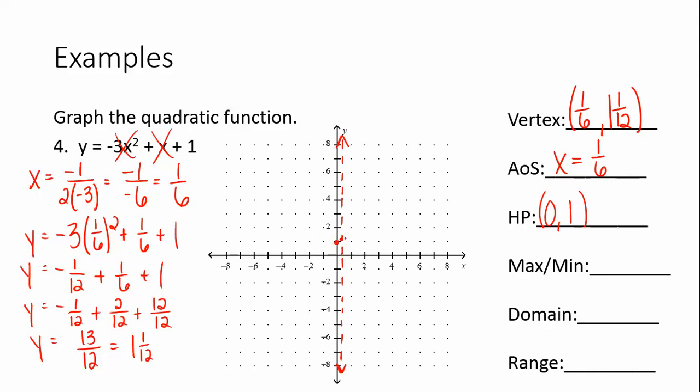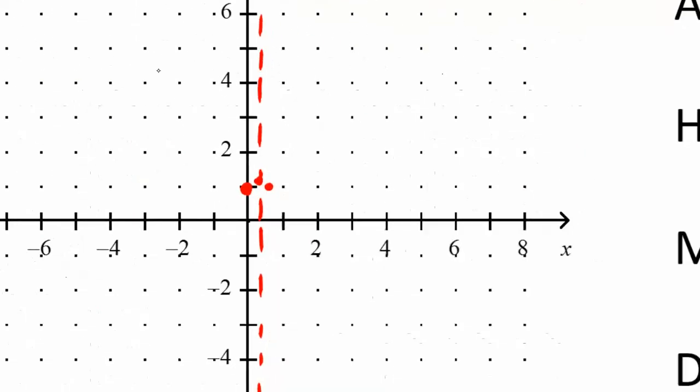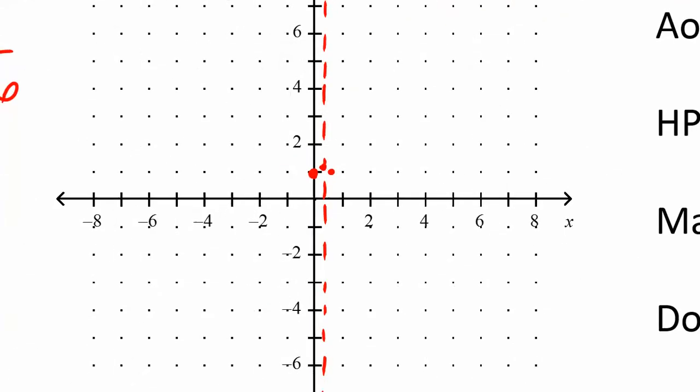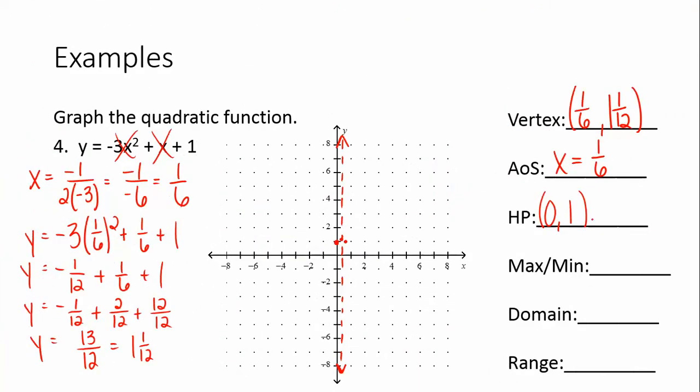is our helper point. That means we also have another helper point. And you have to be careful here. Think that we are 1/6 away from the axis of symmetry, so you need to go 1/6 in the other direction. And I can zoom in on this so you can see what I'm doing. You have to go 1/6 in the other direction, so the other helper point would be 2/6, 1.